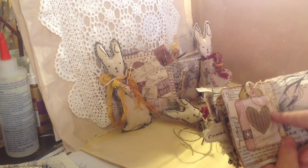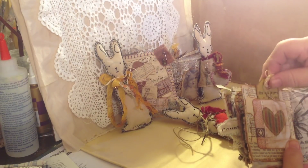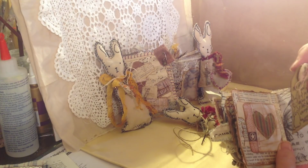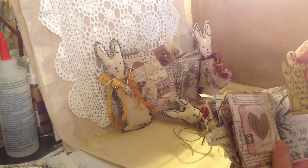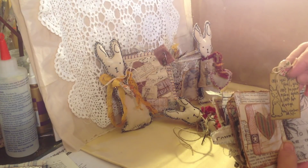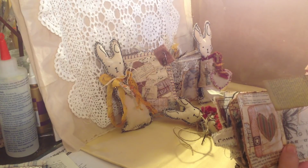Here is a little piece of ephemera with a homespun heart sewn on it, and I thought these little buttons were so cute. I got those at Walmart, and they're really cute. And I tied some twine on there. It says, once you become real, you can't become unreal again. It lasts for always. And that's from the Velveteen Rabbit.